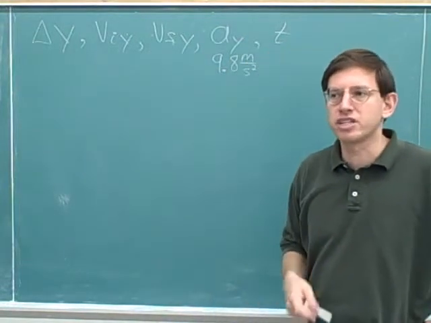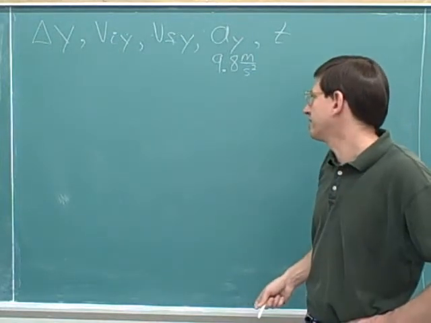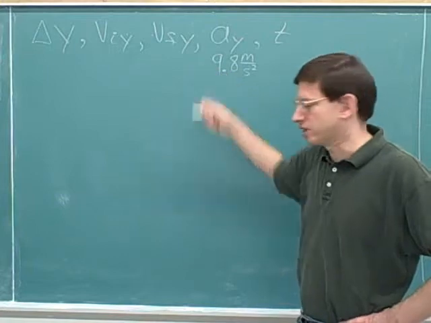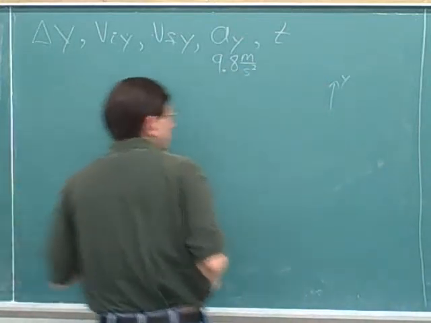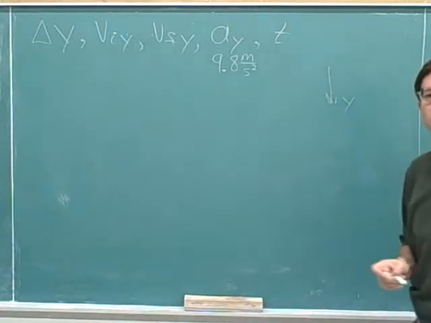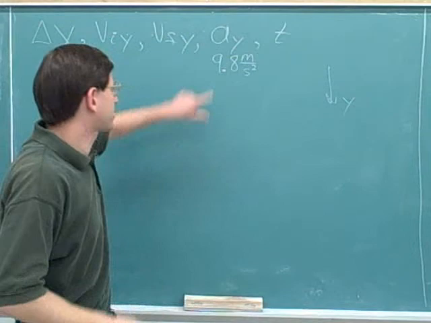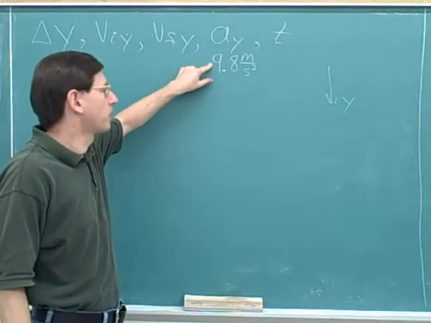because gravity is pulling you down. Of course, gravity is pulling you down, so if up is the positive direction, then gravity would make you accelerate in the negative direction, which is down. But sometimes it might be more convenient to choose down as the positive direction. If we choose down as the positive direction, well then this acceleration would be positive because it's going down.